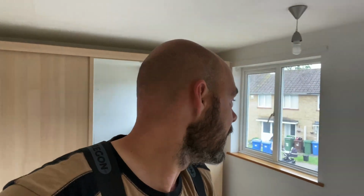Also, there's a fine crack in the ceiling across the Artex, so I just put a bit in there as well. You can see it that way. These sort of gaps and cracks will always continuously open up, but it'll look good for a little while because the decorator's caulk will expand and contract in that space for a bit. But give it 5 years or whatever, that crap will be back again. But you know, while we're here, while we're in, do it. 2-second job.